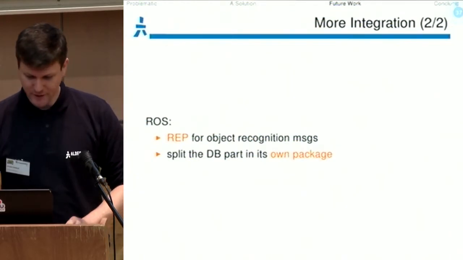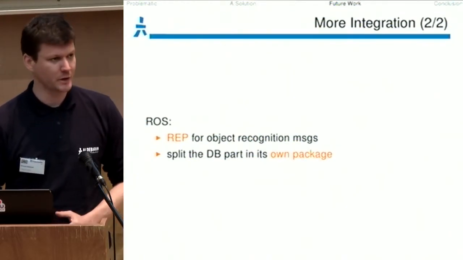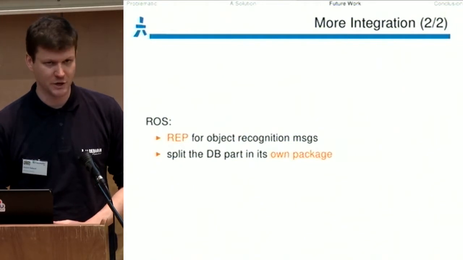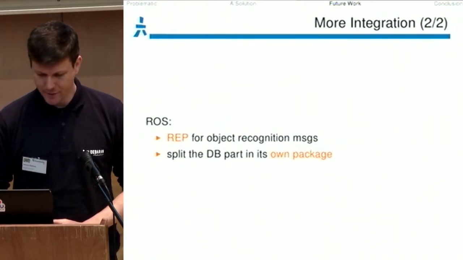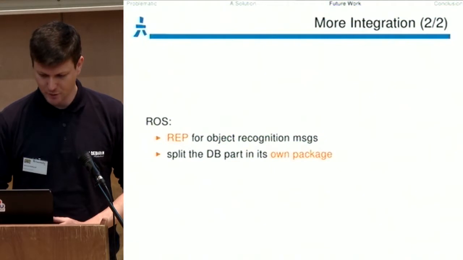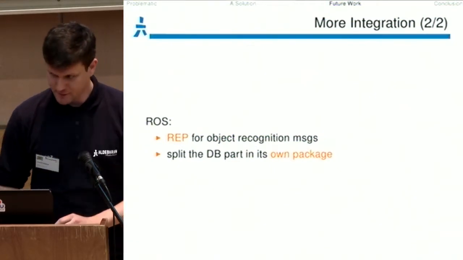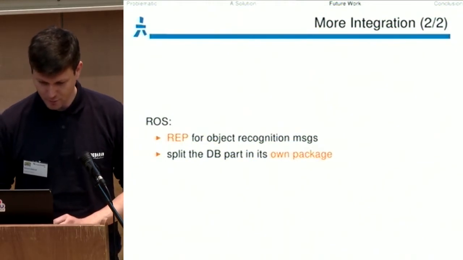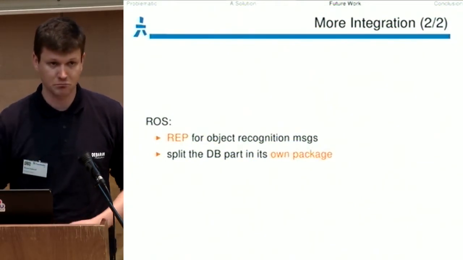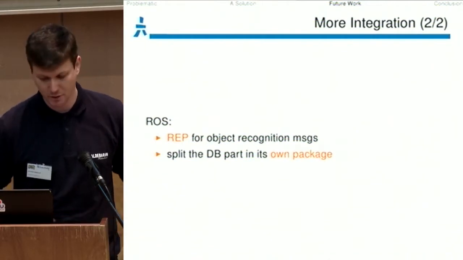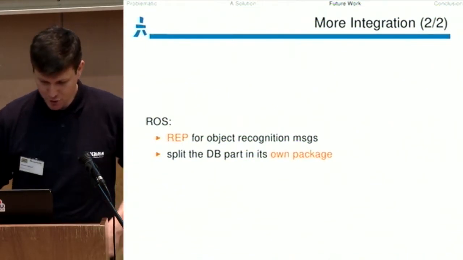A REP would be very nice. The messages were created a year ago. They got changed during last year. I think they're getting pretty stable now. So it would be nice really to ask everybody what they think of them, if they're flexible enough, and so on. And then some people were interested in having the DB as its own part. It has nothing to do with object recognition, indeed. It could be its own package, so sure, why not?